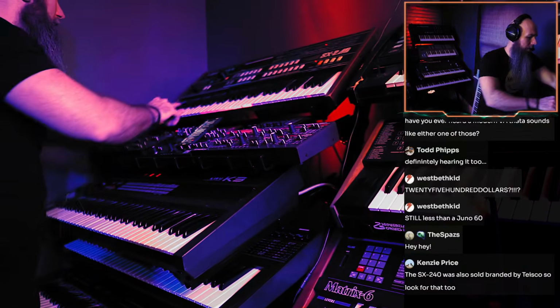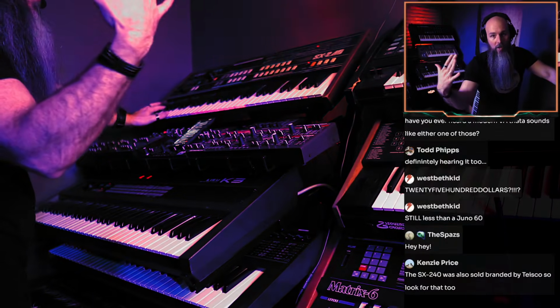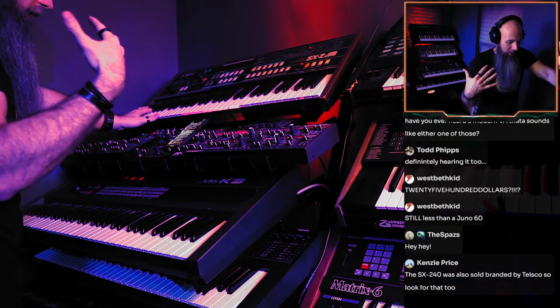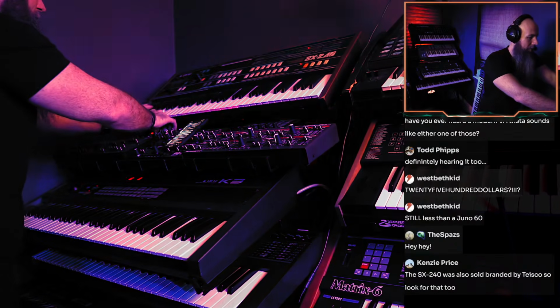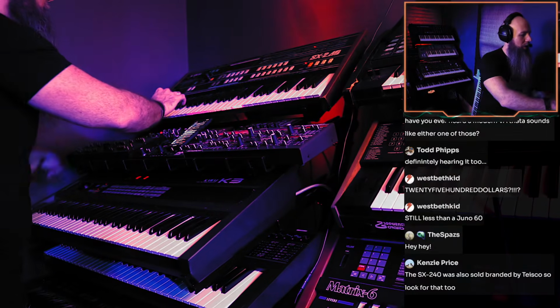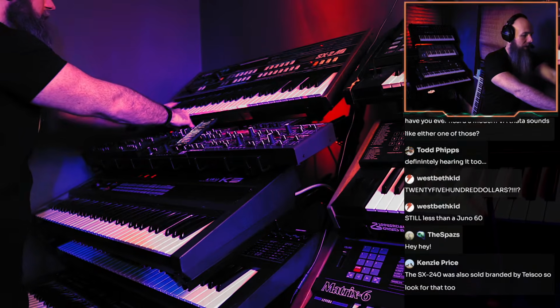We just make sure that the EG intensity is all the way off. So you can hear immediately that on the Kawai K3, the cutoff can't go lower. That's not necessarily a thing that really matters in this case, but I suppose if you ever wanted to crank the bass on this synthesizer.